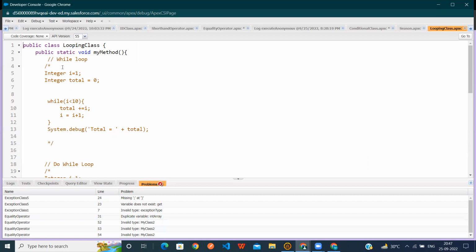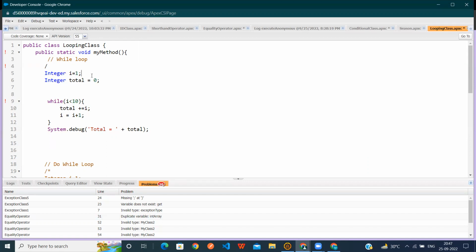Okay, so there are three kinds of loop: the while loop, the do while loop, and the for loop. The concept of loop is easy, but during programming, every time we have to use the loop. So the basic concept of loop should be clear. It is the first program, in while loop.